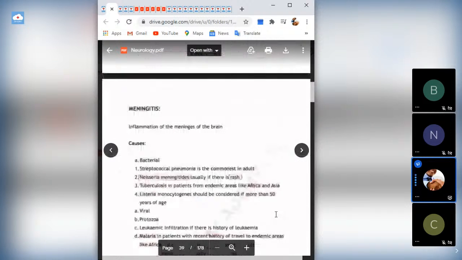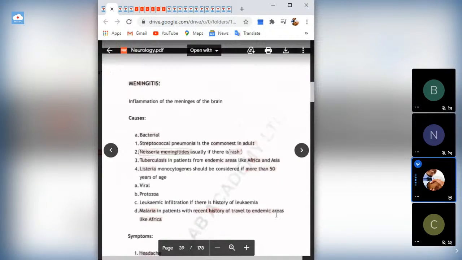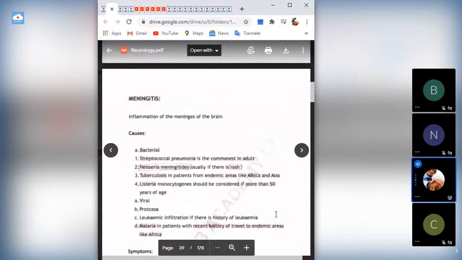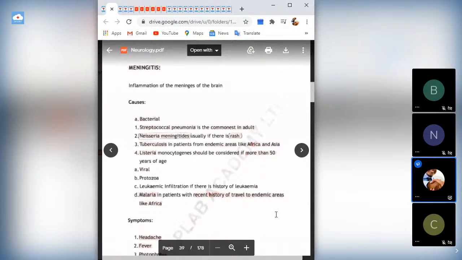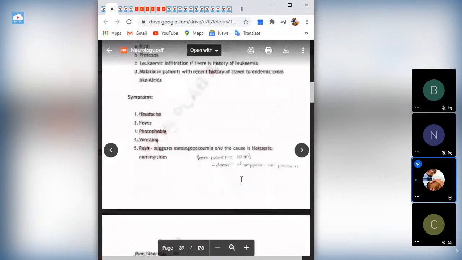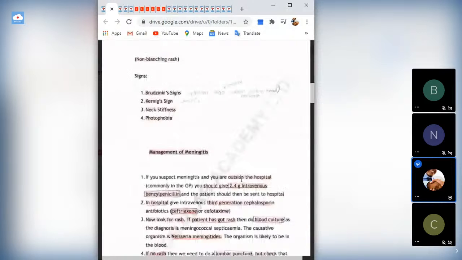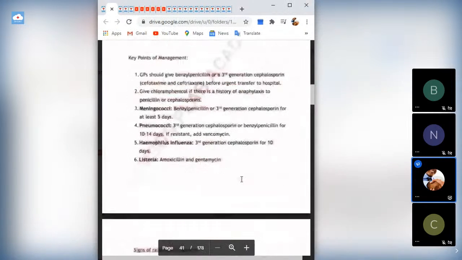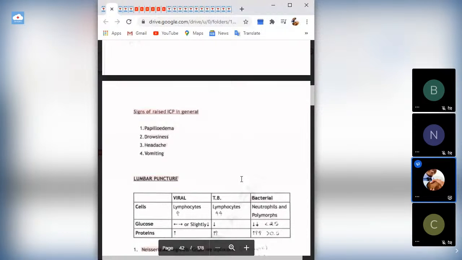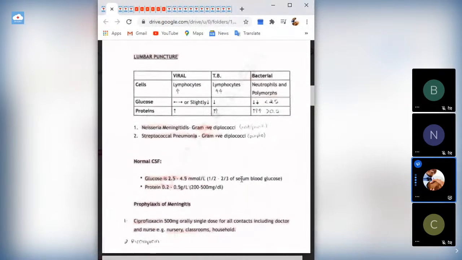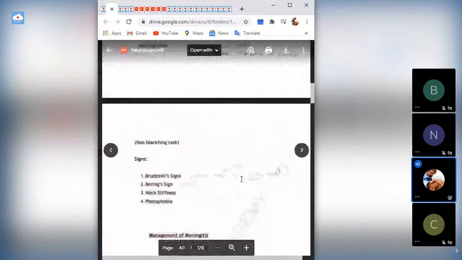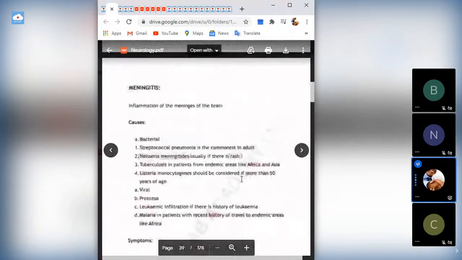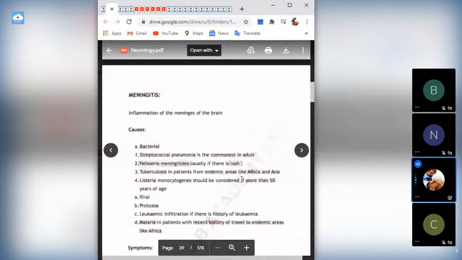In the absence of questions, just quickly to introduce what we are going to do the next time. We're going to be treating meningitis, the organisms involved and all that, symptoms, treatment, of course, and the management of meningitis. Okay? So key points: signs of raised intracranial pressure, lumbar puncture, and all that. You know, when you do lumbar puncture, there are some things you expect to find. All right, so do read up and prepare for the next class.